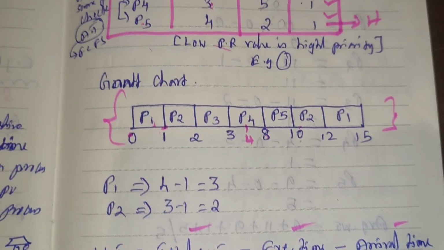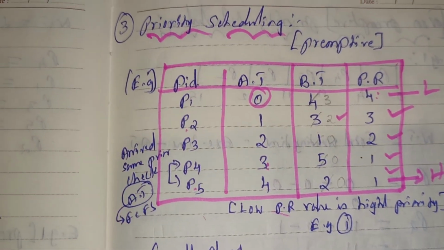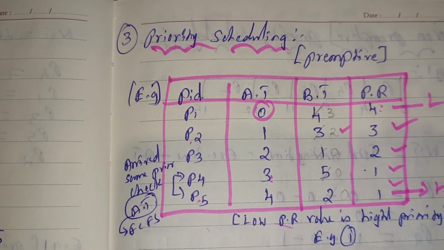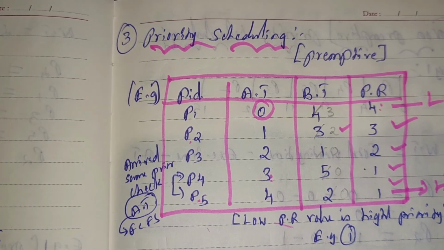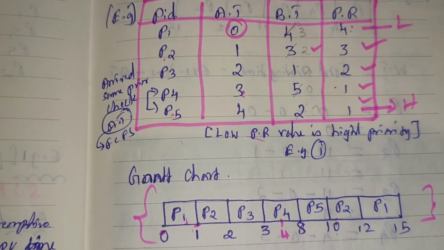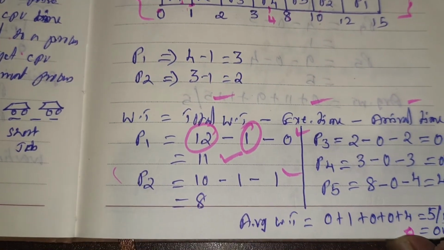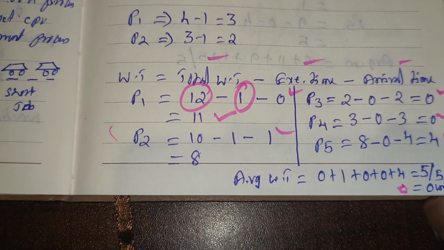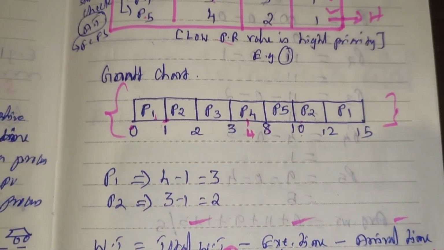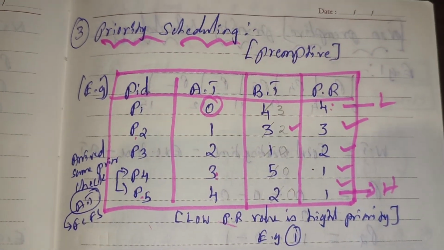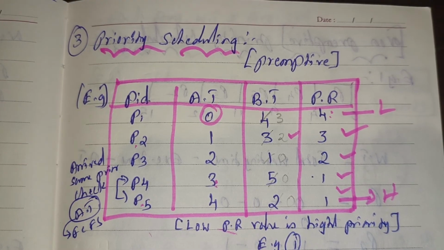That means among all these scheduling algorithms, preemptive priority scheduling is very effective, because the average waiting time for each and every process is very, very less. Right? So this is the overview of this particular scheduling algorithm. You can check it once. I hope you understood the video. Thank you.